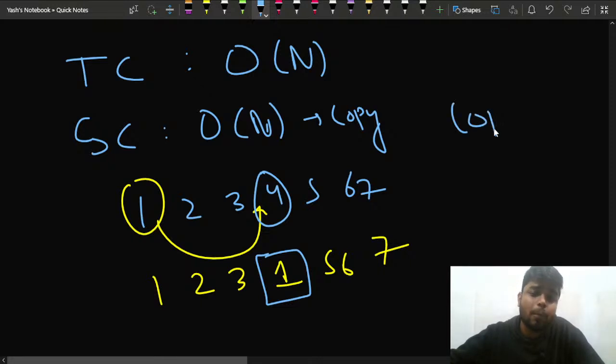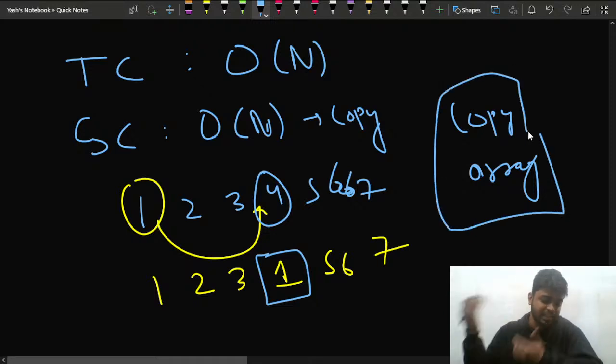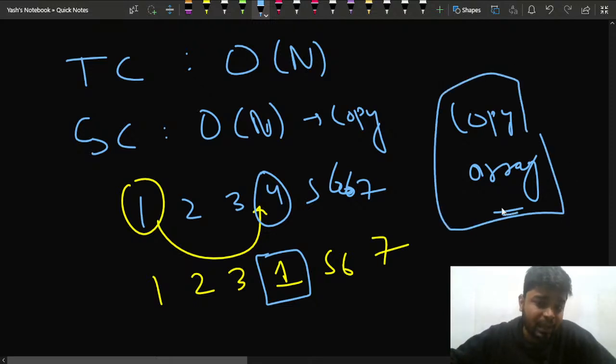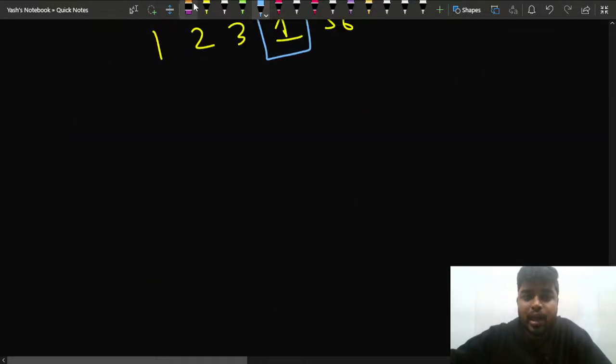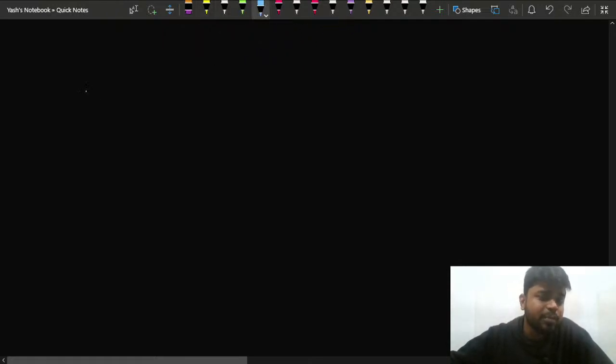That is why I'll make a copy array, so that I can put each of the ith elements at its position. Otherwise the element would get lost. If at this particular index there was 4, but actually I've updated it with 1, then I lose it. So that's why I need a copy array, so that I can keep track of it. Now there's a third approach for this particular problem.